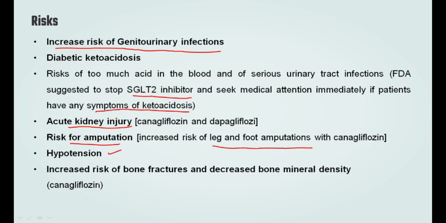So this is what actually happens whenever different drugs come into the market: they go into clinical trials under different brand names. Whenever they are approved by the FDA and others, warnings are given for the brand names which contain this type of drug. So this is all about the SGLT2 inhibitor.